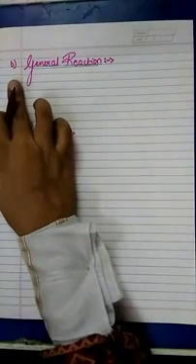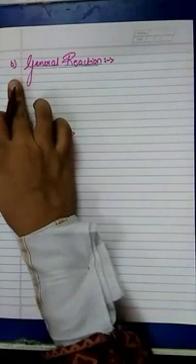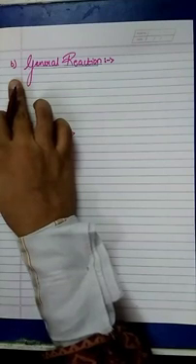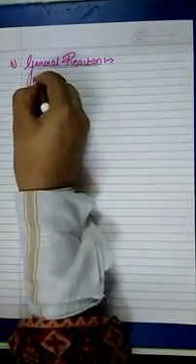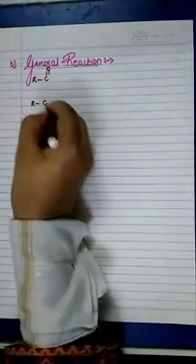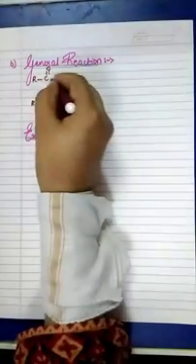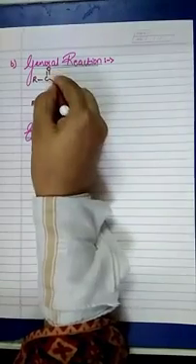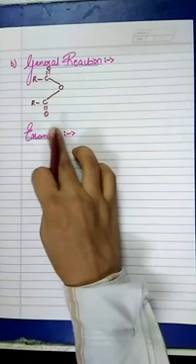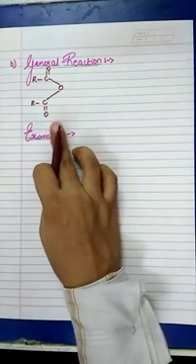This one is the B part, preparation of acid from acid anhydride. Now let us have the general reaction for it. R C double bond O, R C double bond O. Here OH is there, that is your acid. So here these two are linked with oxygen. This is your acid anhydride.